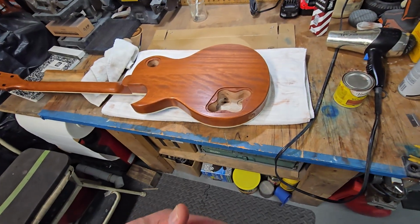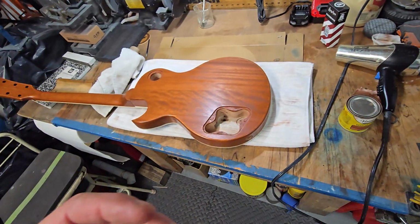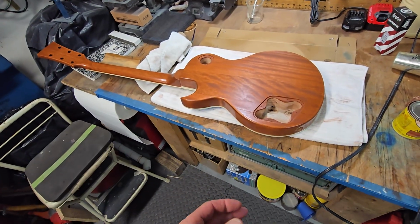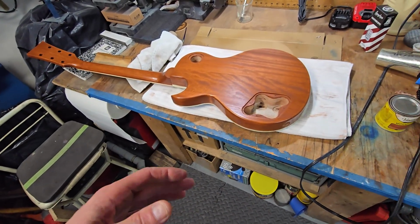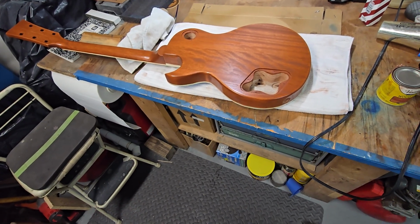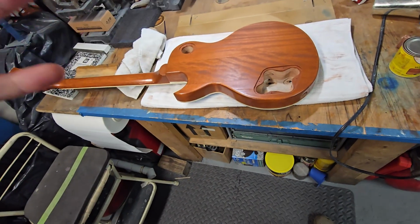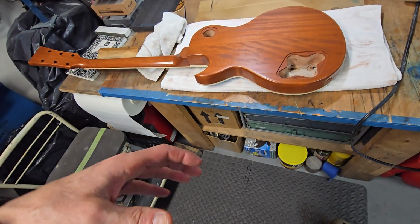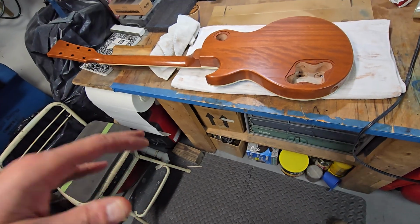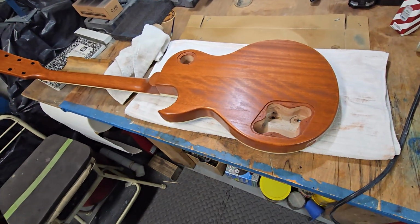So then I started brushing it on. It brushes on pretty well. You got to brush it on wet. You can't try and dry brush this because the lacquer dries way too fast, and you'll have way too many brush marks in it. So I laid it on pretty heavy, and you had some heavy brush marks, but it lays so flat in a day's time or 24 hours, you really don't even see barely any brush marks.